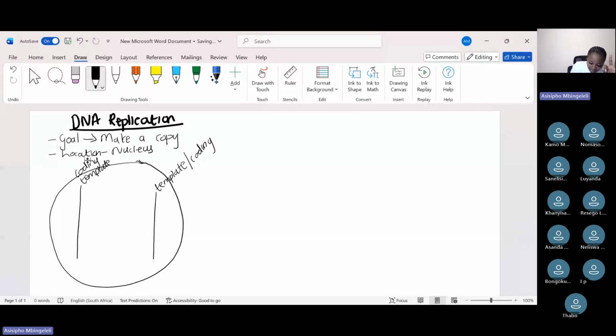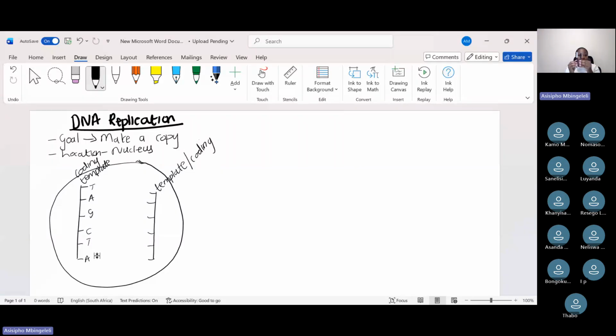Now, if these are the bases that we have on our strands, I'm going to be quick. If you can't see anything or there's something I'm messing up, unmute and tell me. So let's say this side we have TAGCTA. Okay, meaning the bases that we are going to have on the other strand, since DNA is double-stranded, remember? So the only reason we are having these two separate strands is because the bonds in between are now broken.